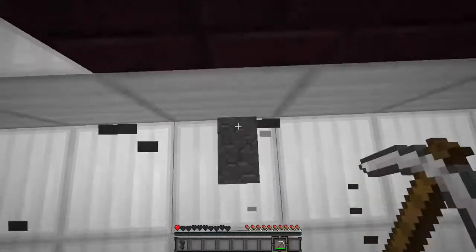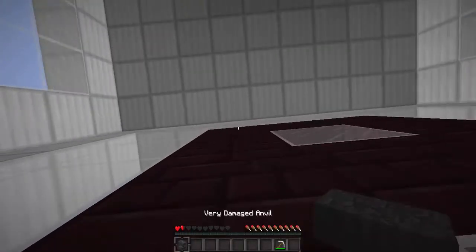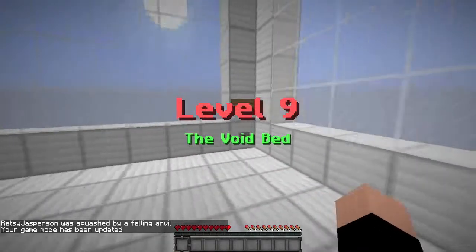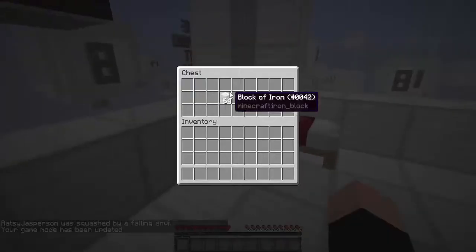Oh, I'm about to break the anvil. That's going to be a problem. Oh, well, I'll kill myself right here anyway. Boom. Squashed by falling anvil. Awesome. Level 9, the void bed.